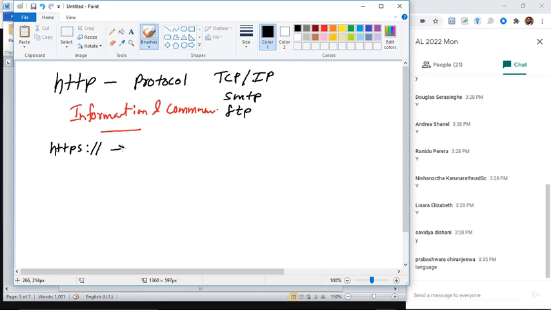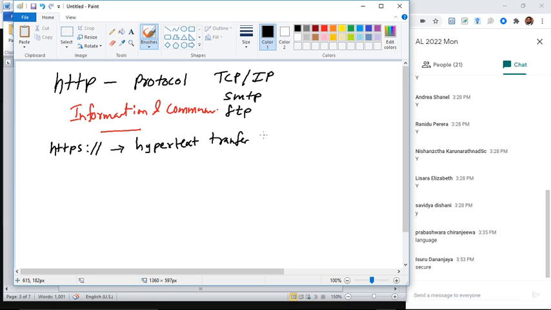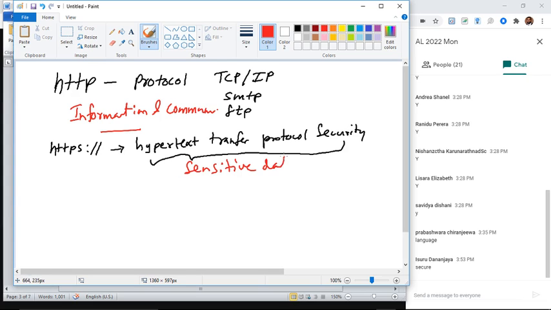Can anyone tell me what HTTPS stands for? Hypertext Transfer Protocol Security. This is mainly used to transfer sensitive data.